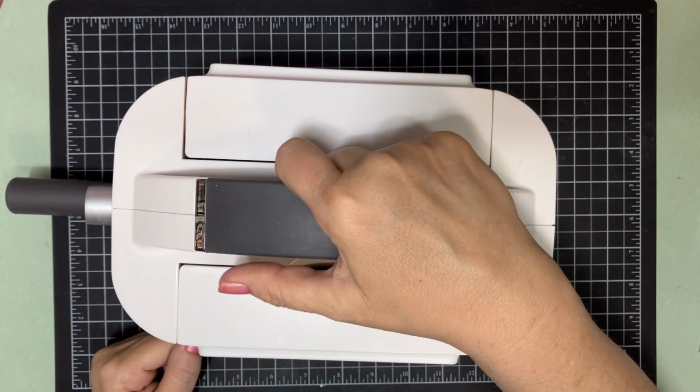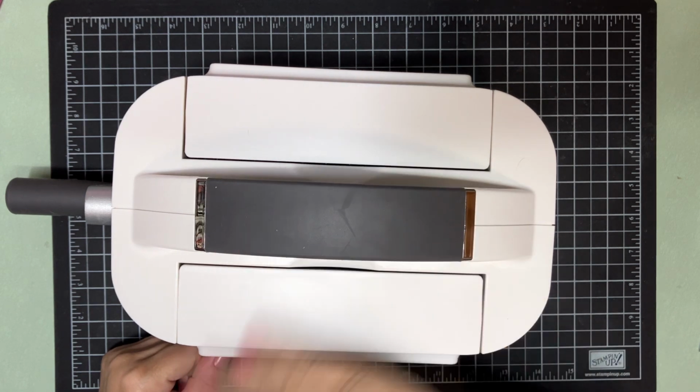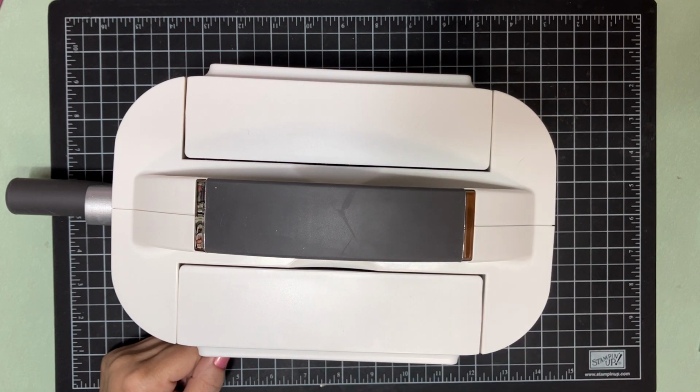I went and got the big one finally. I decided it was time. My Big Shot is getting so worn that it's just not working right. So I went and got the big brother. I've been thinking about a name for him. I figured I'd let you guys help me out.